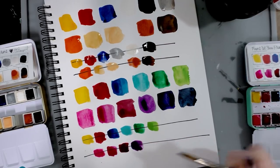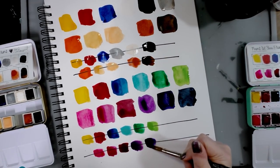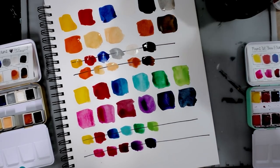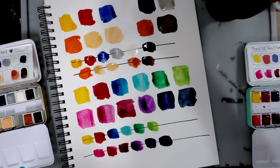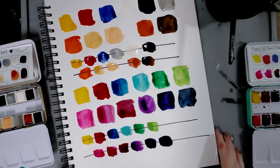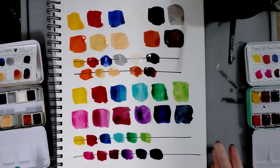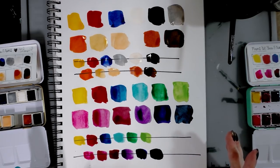So, oh, I know, a lot of talking to say, your mileage may vary. Look at the swatches, look at the scans, keep an eye out for my field test, and decide for yourself whether or not these work for you. I see people on Instagram who really make these work, and they do some really beautiful stuff, but they paint completely differently than I do.